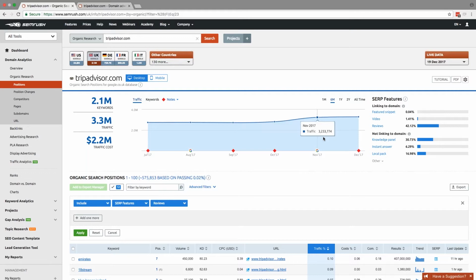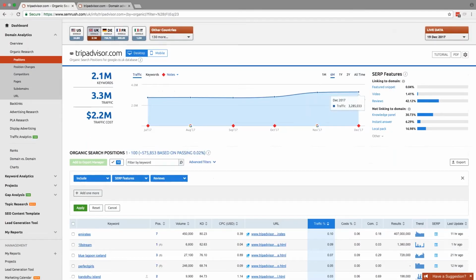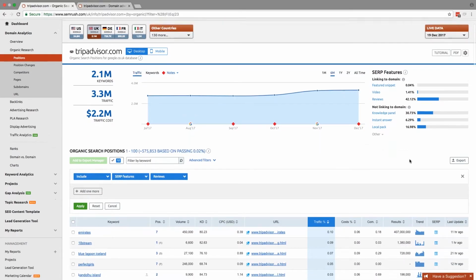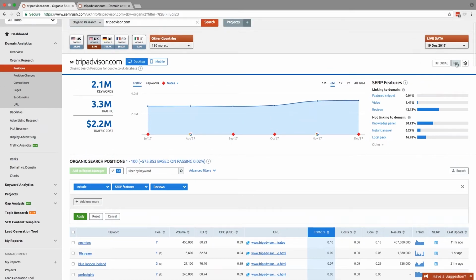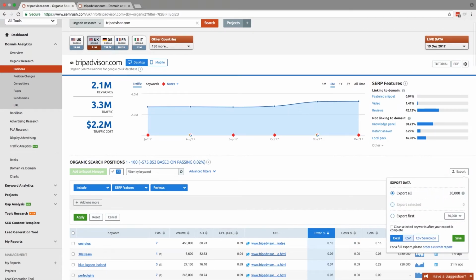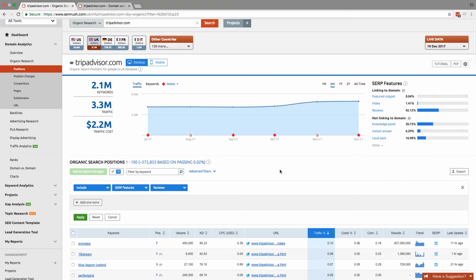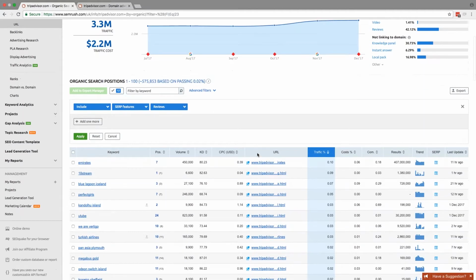Here, I also would like to stop on our SERP features. If you want to know whether your competitor already won the sweetest part of the Google first page, you can do it in one click here. Just by clicking on any of these SERP features, the table of keywords will add a unique filter to only show the search terms that trigger that specific SERP feature.